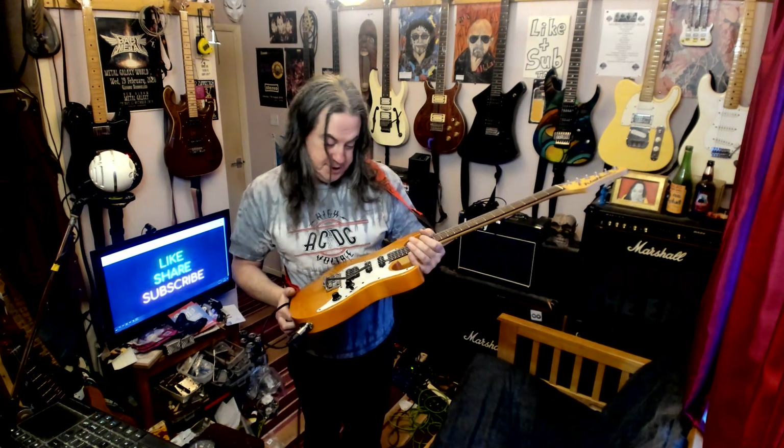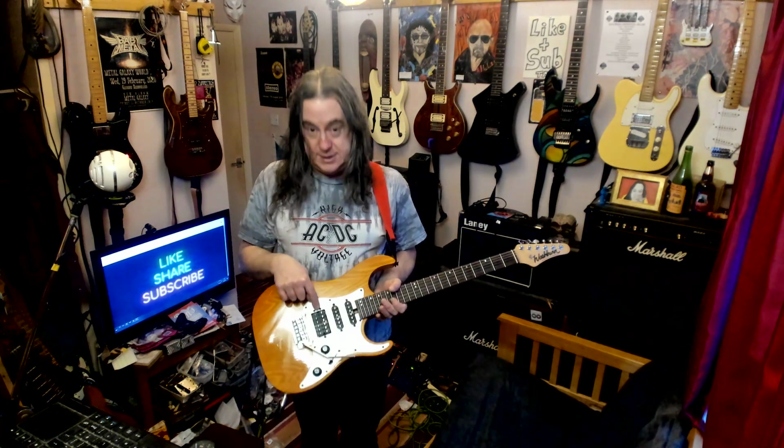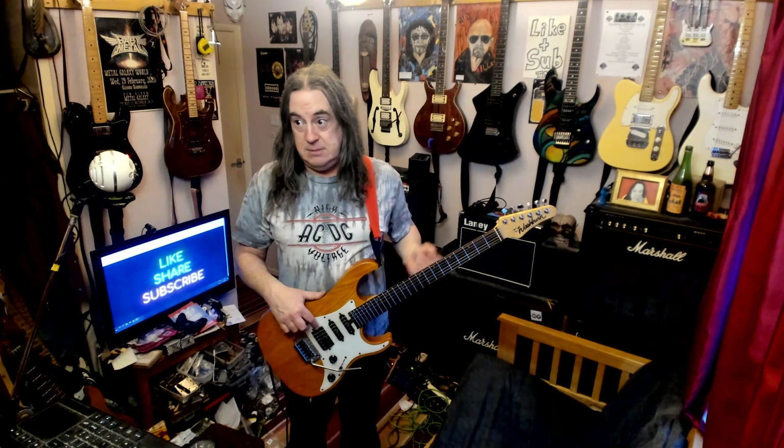And then the pickups have numbers: a 511, a 512, and a 523 Washburn pickups. I believe this guitar is Cort built because, see the pickups I like that have got the two screws on the top. The Japanese used to do it. And then, according to people I've talked to, basically it was a cost-saving measure. It's like, to put two screws in costs more than to put one in. Which I can sort of understand in pure super budget guitars, you know.